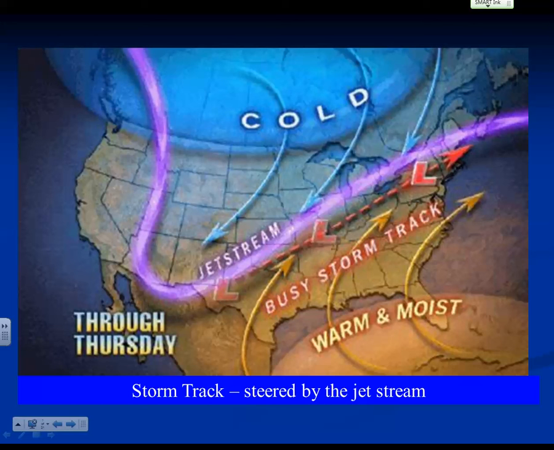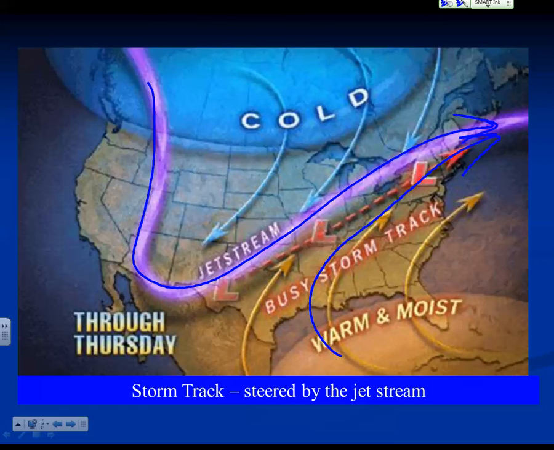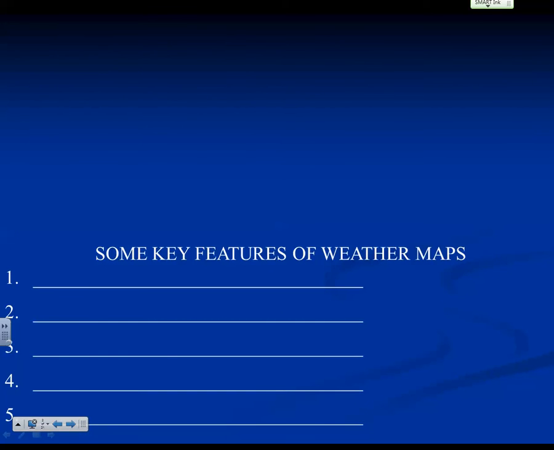And here we see our storm track, which is steered by the jet stream. So all the storms are going to be picked up and moved in that direction in this case because the jet stream is flowing that way. So wherever the jet stream is, it really does control a lot of our weather. It steers things. All right, last up, we got to finish this thing off because we're taking too long here.